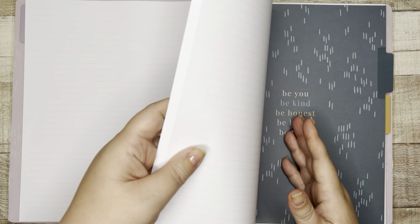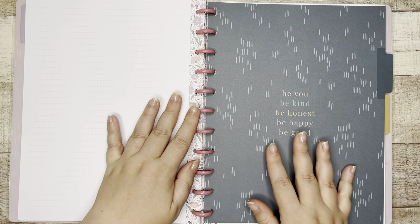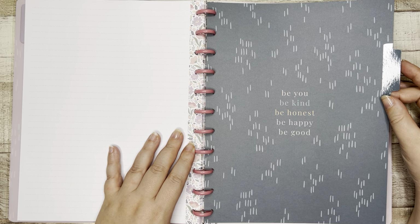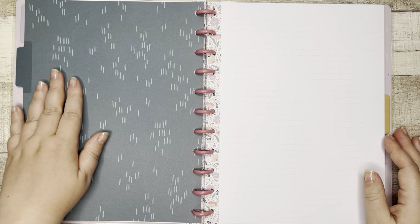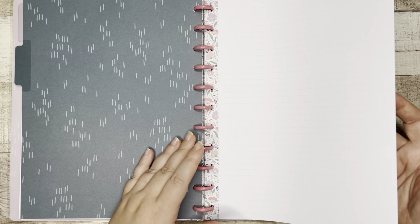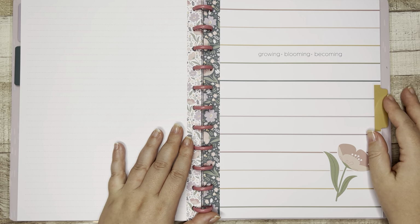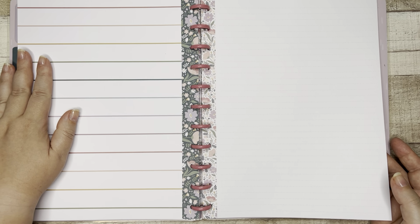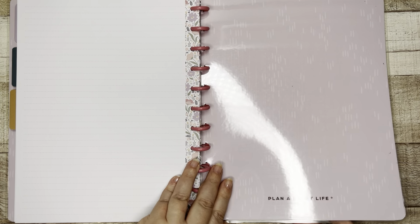You're going to get 60 sheets of paper. I believe they are divided between 3 dividers, so 20, 20, and 20. Here's the second divider: be you, be kind, be honest, be happy, be good. The back side, same texture, but no writing there. Same paper in this section. And then the last divider: growing, blooming, becoming. Then you've got your reverse side, your paper, and then on the back, again, the lavender with the sprinkles.